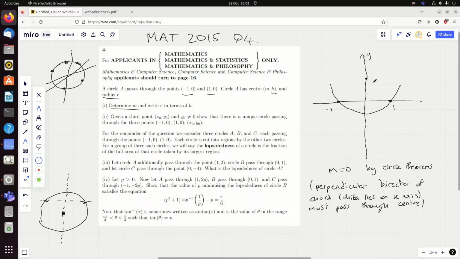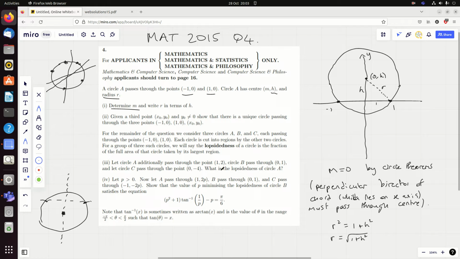However you did it though, obviously if you did it in a different way, that's absolutely fine. And now to find h, well, if I just find the distance from that to one of the points that lies on the circle, the distance from there to there, that should find me the radius. Well, clearly that is h and that is 1. And so we've got r squared is 1 plus h squared by Pythagoras. Now they want r in terms of h, so r is the square root of 1 plus h squared. And that's that little one done. So that's a nice little starter.